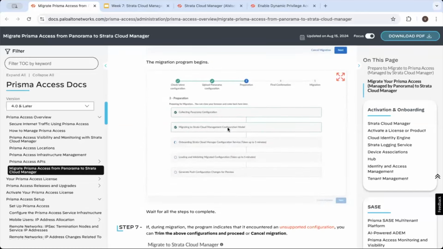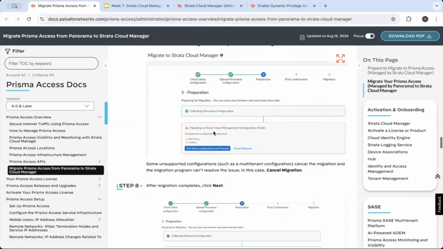We go through a bunch of checks. Once we get the file, we look at whether there are any features which are not supported, and if we cannot move forward, then we give the customer the option to cancel the migration. If there are certain features where we can move forward, we ask the customer, do you want to use the feature? Can we just trim it and then move forward? We also do that. But this is again just such proxy and stuff, because of the Panorama hierarchy it may have just come into Prisma Access as well. They may not be using the feature ideally.